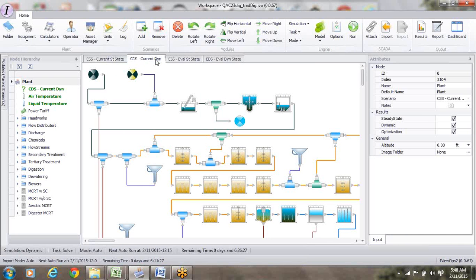So back to the current dynamic simulation, and we'll get back to the dashboard. Single click here and the dashboard will be open. In your case, if you're on auto run, the dashboard will always be open on your computer. We will set it so that your computer does not go into sleep mode, and that way it automatically runs. If you happen to shut it off, you just turn on the computer, open the IVops file, set it to auto import, set it to auto run. It will take you no more than 2 minutes. Single click on the dashboard, your dashboard will open up, and you just stay there.